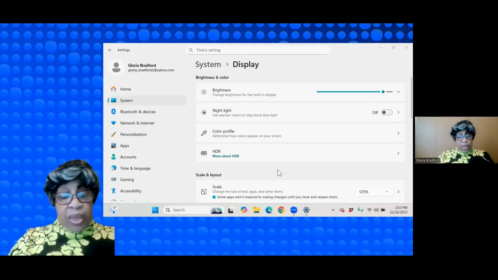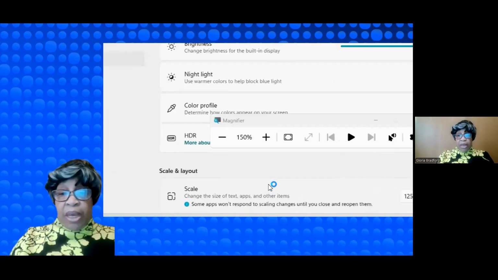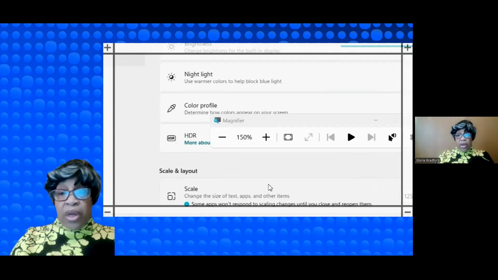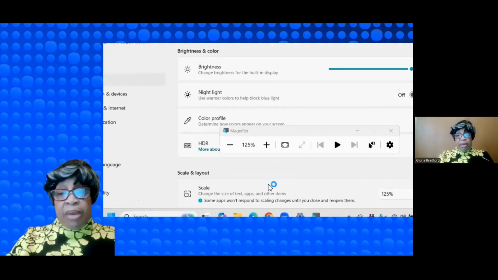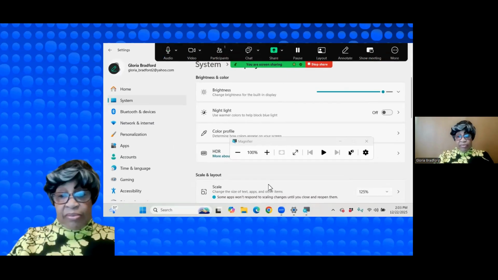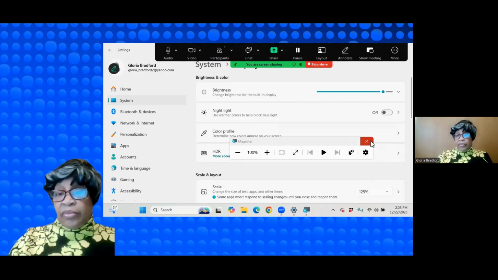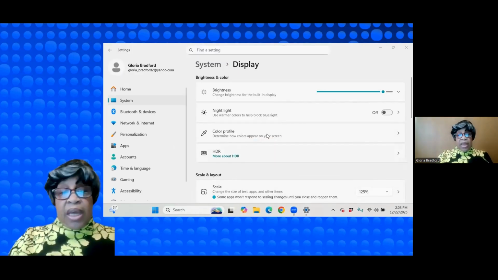What you can do is use the Windows button and the plus button, which will make things bigger, or you could use the Windows button and the minus button to make things smaller. And that is called the magnifier.